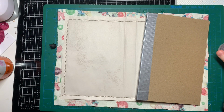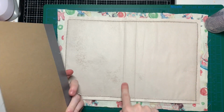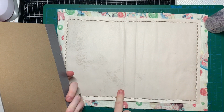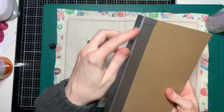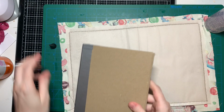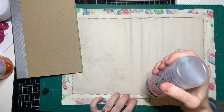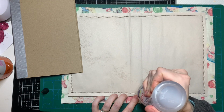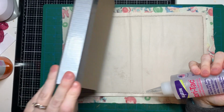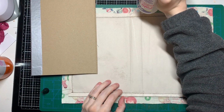Okay, so again, you want to focus on these two folds. Put lots of glue on them so it stays on here no matter how much you open and close the book. I've learned from previous journals that you can never have enough glue on the spine or edge. Actually, it doesn't matter if you put the glue on here or here. I'm going to put it on here. So let's just start here.